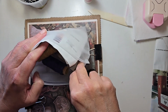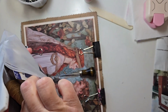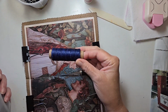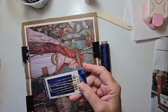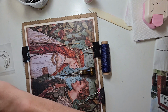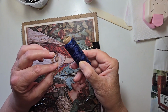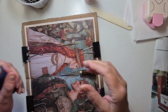And then I'm going to pick out a thread that I think will go. And the outside cover is basically blue. So let's use blue. And then I bought needles because the needles that came with were all curved. So I like a straight needle. Use what is comfortable in your hand. Now this thread is waxed, which makes it a little bit firmer and a little bit easier to pull through holes. You use what you have.